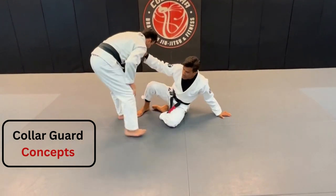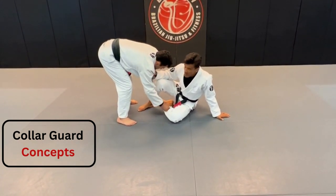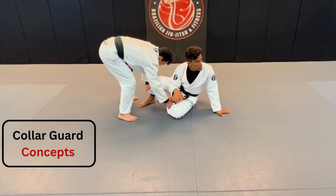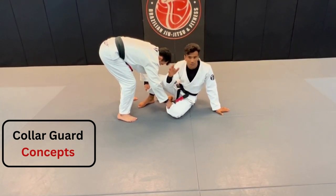So one thing you have to have in mind is that every time Fabio is grabbing my pinned leg, with my right hand, I need to break his posture a bit, just a bit. I'm pulling him towards me. If I see that he lets go of my pinned leg, it means that he's planning to do something else. I have to be aware of that as well.